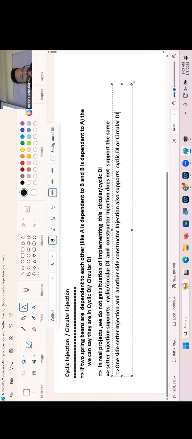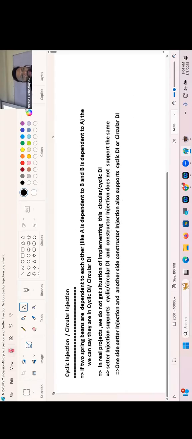One side setter injection and another side constructor injection also supports cyclic DI or what? Circular DI. Comfortable, my dear? Come on, everyone.